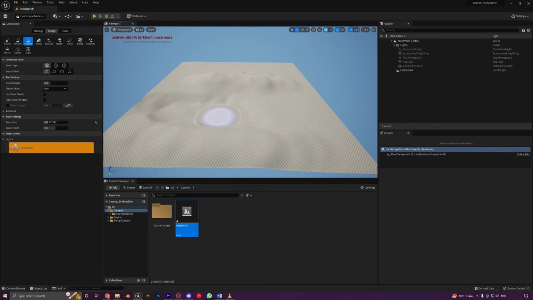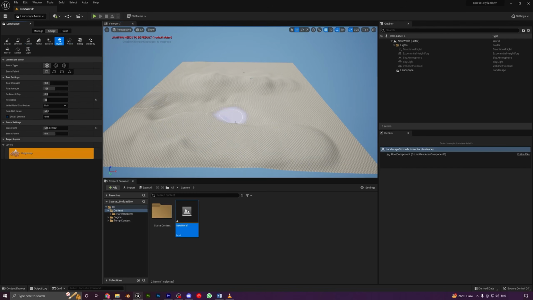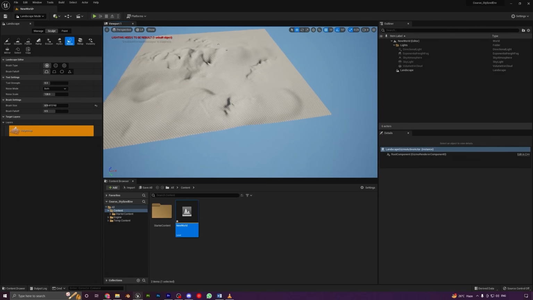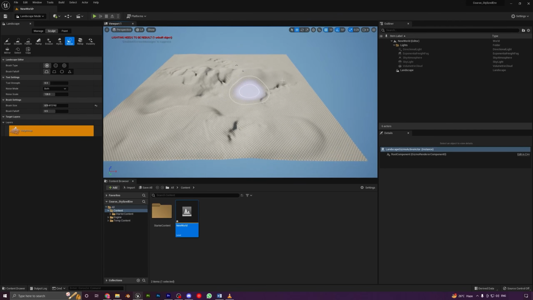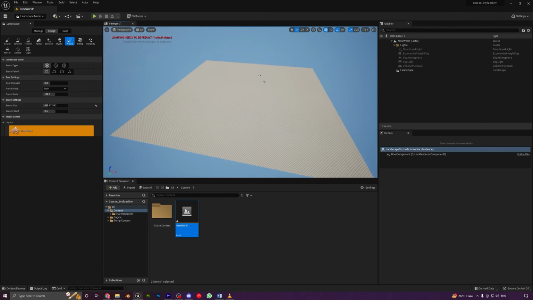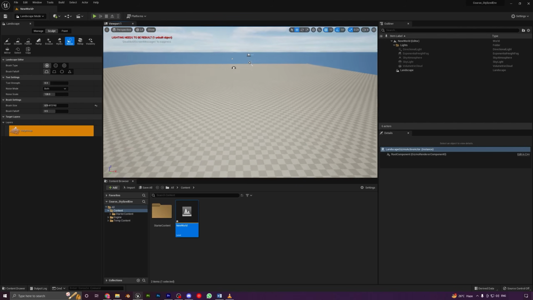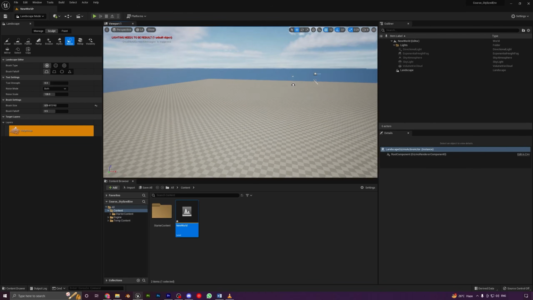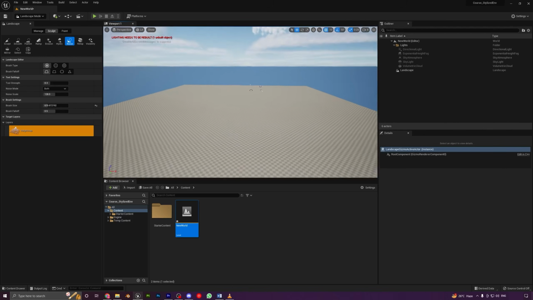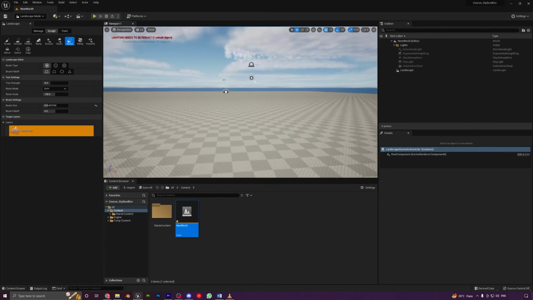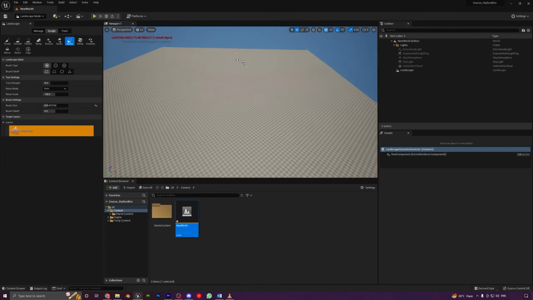They're pretty self-explanatory. We also have brushes like hydro and noise that add damage to your landscape to make it look like actual land, which is pretty cool. So yeah, basically I will just quickly undo everything. And now what we want to do is add a little bit of variation in the elevation of our landscape, just so it looks like real land and does not look completely flat this way.